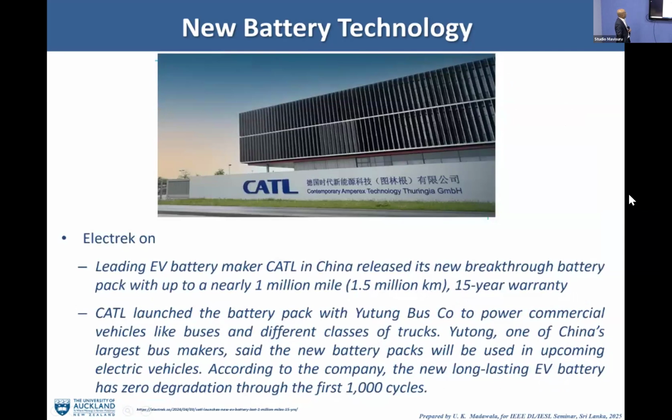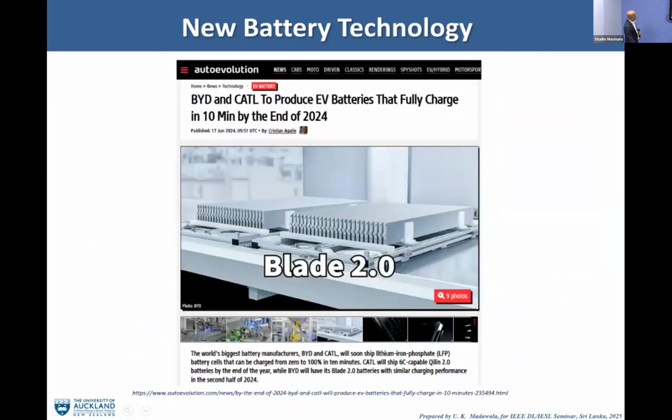Also there is a new battery technology from a company in China, working with BYD. Their life is going to be 1 million miles, 1.5 million kilometers, with a 15-year warranty on the batteries. This is the latest technology, and you can see the recycling and the number of cycles, 1,000 cycles. And also a new one from BYD again: you can fully charge within 10 minutes. That's the latest that they're working on with BYD.